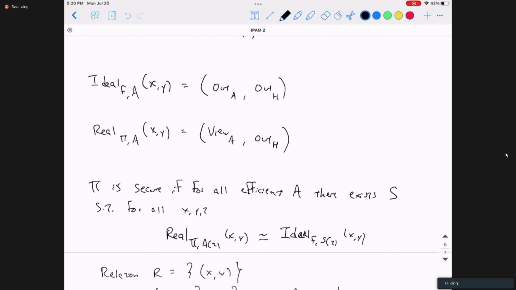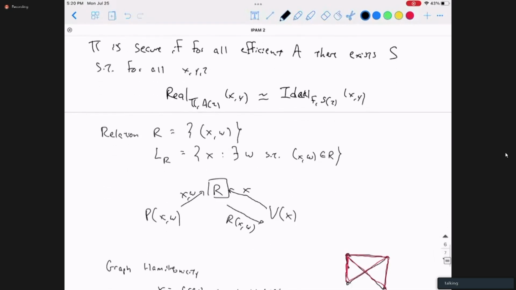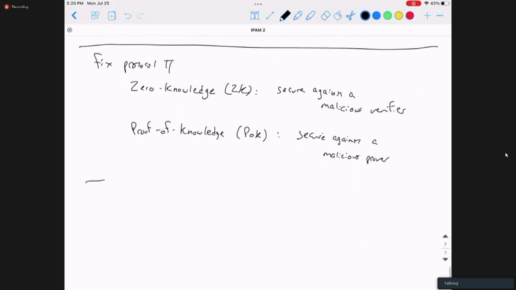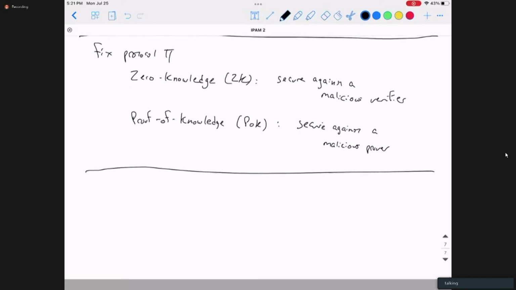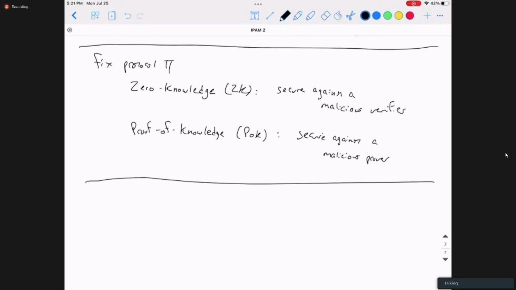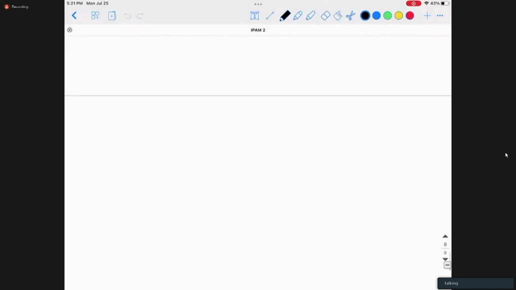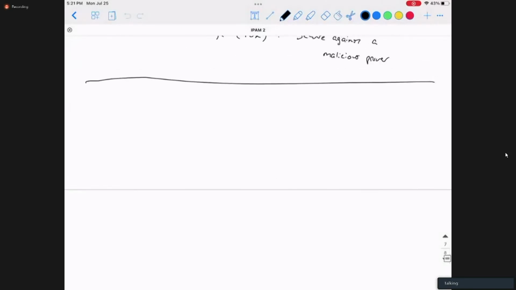Okay? It'll make more sense, I think, when we come to some concrete protocol. I'm anyway first going to do zero knowledge and then come back to the proof of knowledge property. But essentially what I wanted to get across here is the fact that both zero knowledge and the proof of knowledge property can really be viewed as two different cases of security from the context of general secure two-party computation. Good. So let's look actually at a concrete protocol, and we'll look at proving security. We'll look at the case of proving exactly this case of Hamiltonicity. So I need to first introduce one other building block, which is commitment schemes.